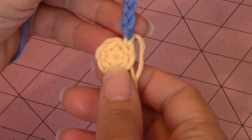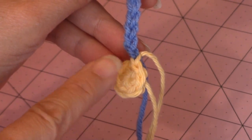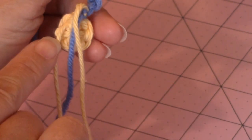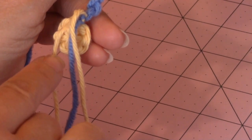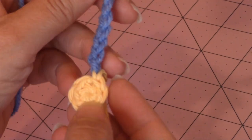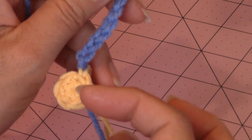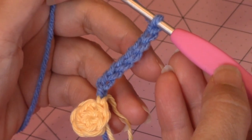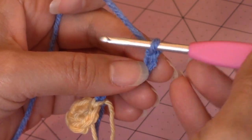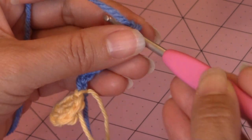And I want to point out that you have the right side of the magic circle facing you. The wrong side is where the loose yarn end is on the back of the magic circle. So we have the right side facing us. And the reason why I'm telling you that is because it's important for when we're making the petals. So now you have your chain of eight, and you're going to make a single crochet into the second chain from the hook. So go into the second chain from the hook and make a single crochet.